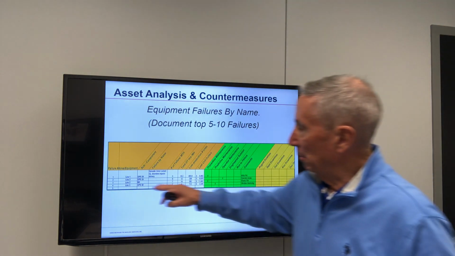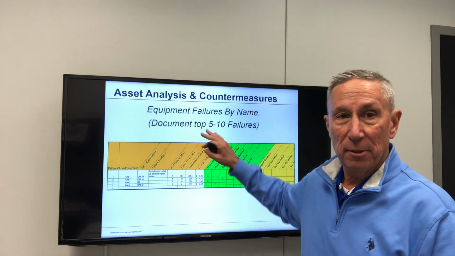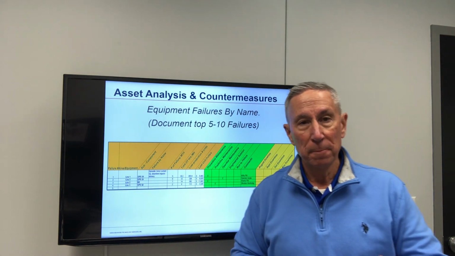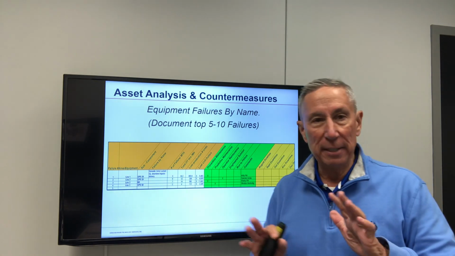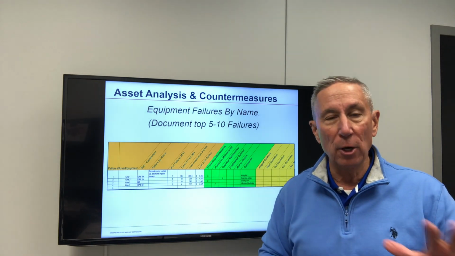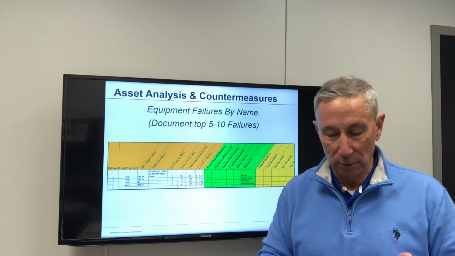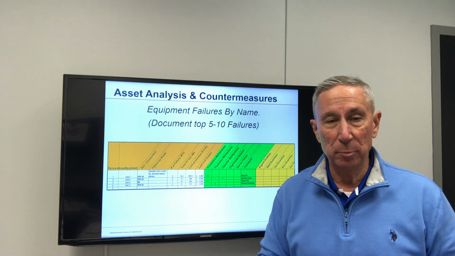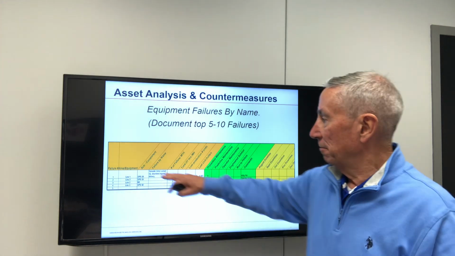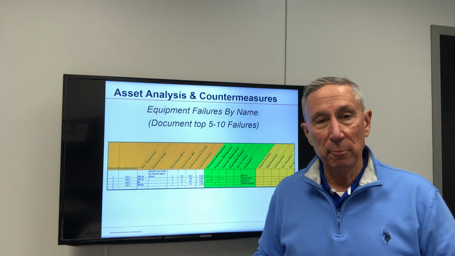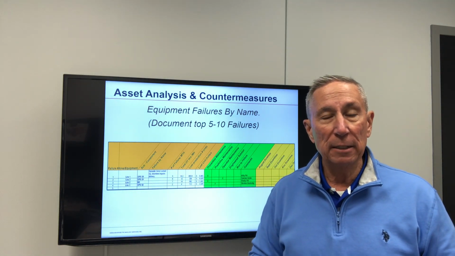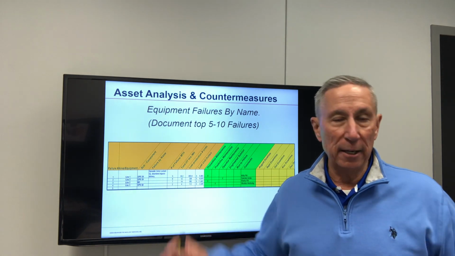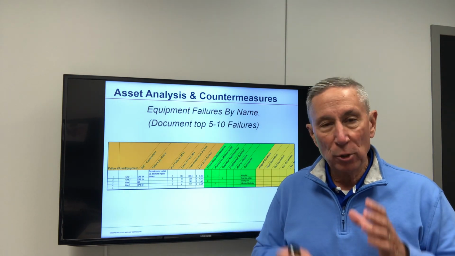And we also talked about mapping equipment and failures by name. You think about that equipment on the floor. Even if you don't really have good data and you don't really know how they break, you can go in, you can interview operators, you can do visual inspections, you can talk to the maintenance people, and you can start a list of failure modes and then build countermeasures for those failure modes, right? It doesn't have to be, I have all this data and all these work orders. You know where the problems are.